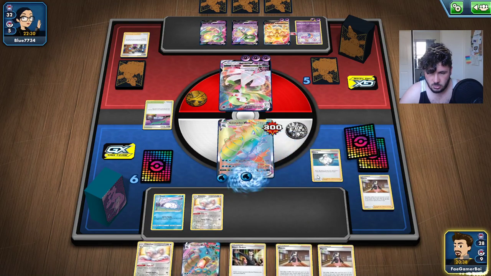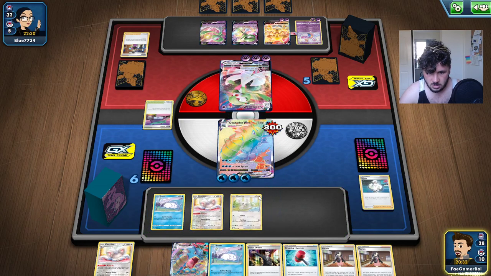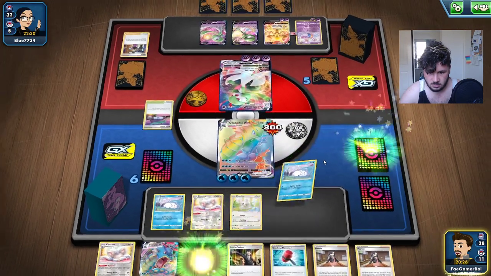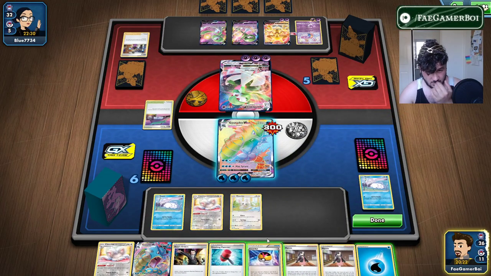So it's Melanie, draw 3 cards. Boop, boop, boop. There's a Crushing Hammer. Not ideal, but not the worst. Let's put another Minchino in, and we'll make do the Snom. Come on. Okay, we don't get it.